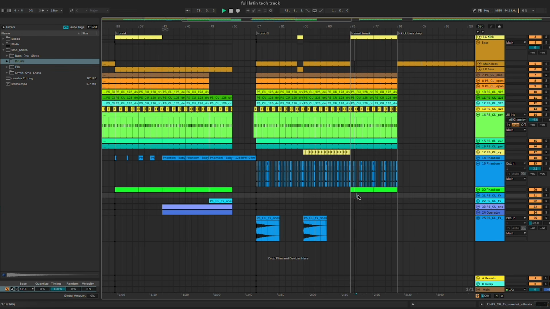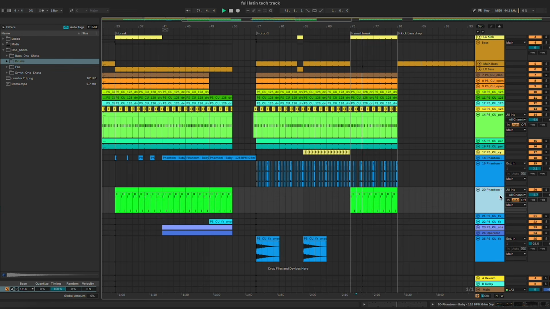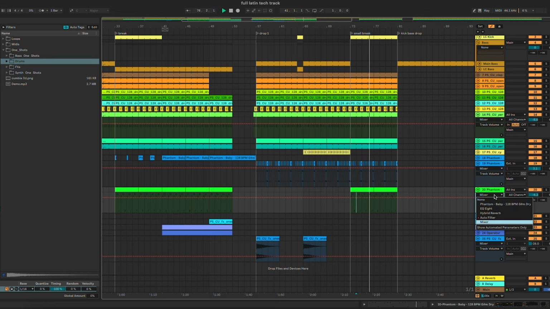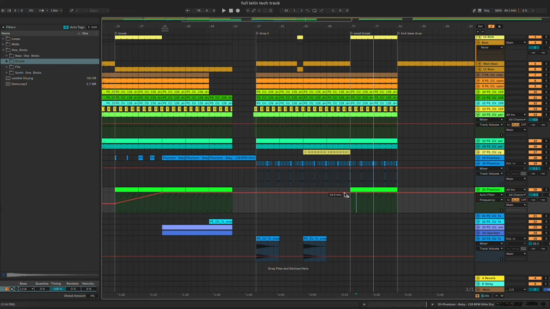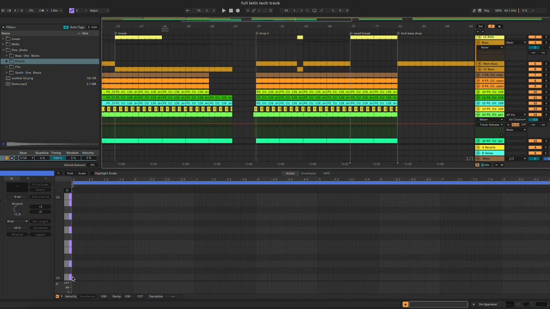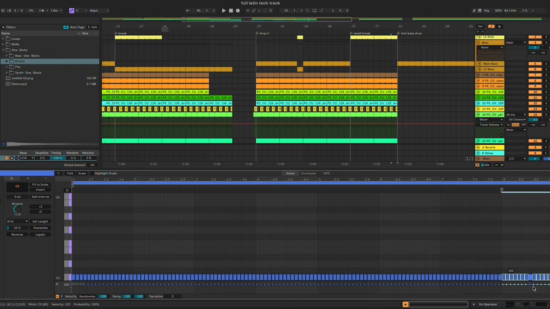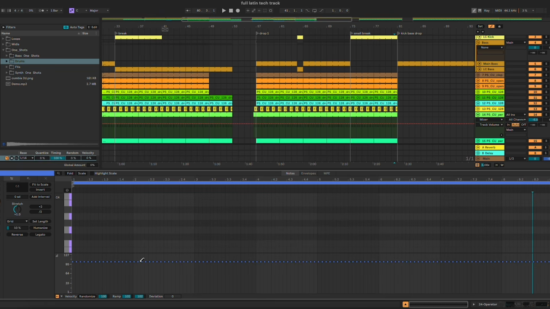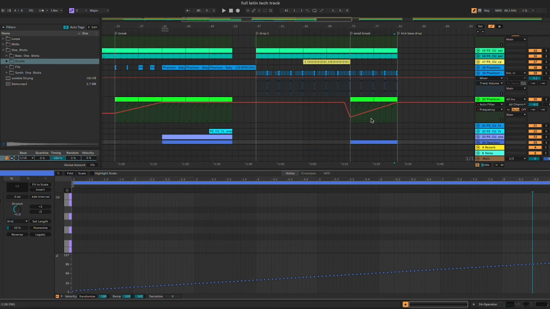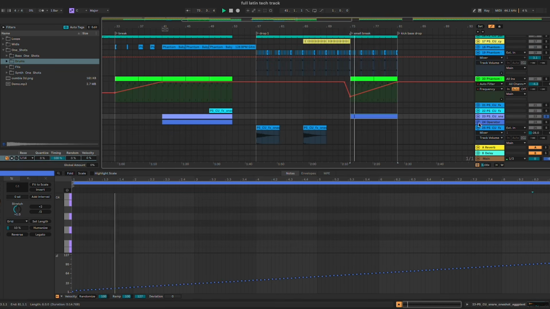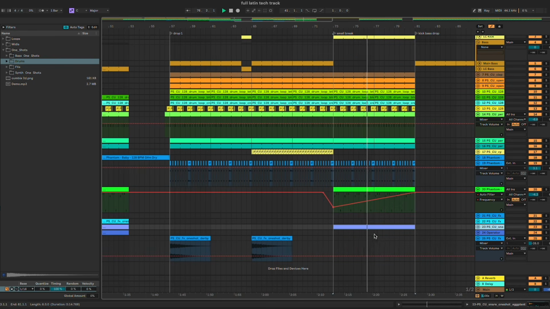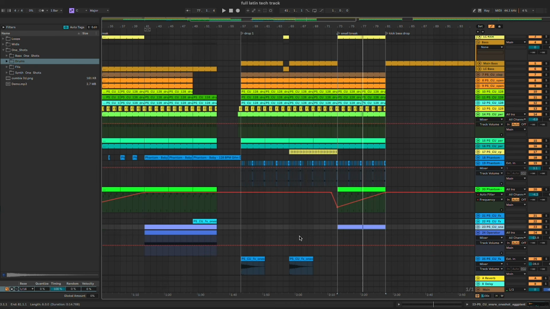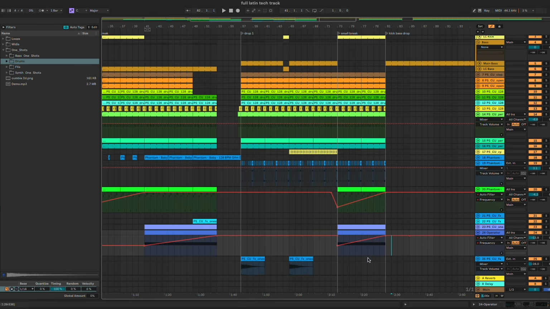Like this and the snare roll as well. Actually, we're gonna make one for this section only, like this, and we're gonna make an automation of the velocity, so it sounds like this. We're gonna add a bit of the noise as well to this part, so let's change the filter.